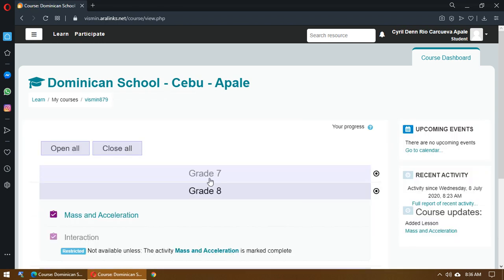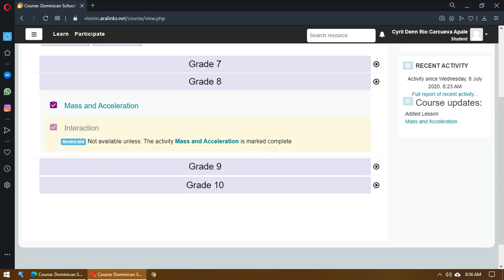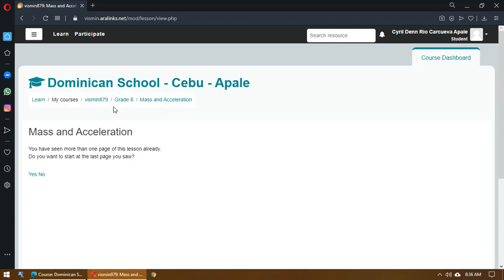In grade 8, here, if you see, the student cannot access the second lesson because he's not yet done with the mass and acceleration. But if I'm going to finish it, in this case, my course manager was able to remember that I'm done viewing this page already.